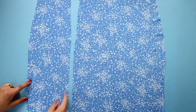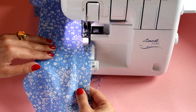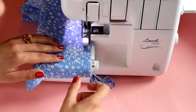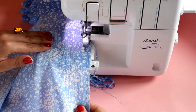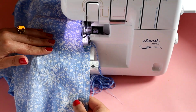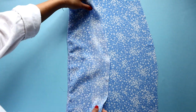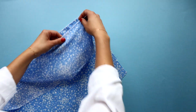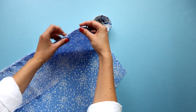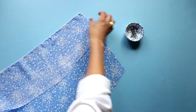Moving on to the skirt, overlock both seams of the front panels. If you don't have an overlocker, you can use a zigzag stitch. Place one piece on top of the other, right side to right side, and measure 35 centimeters from the waist down to mark where the split would end.